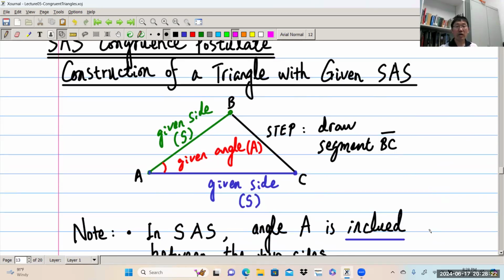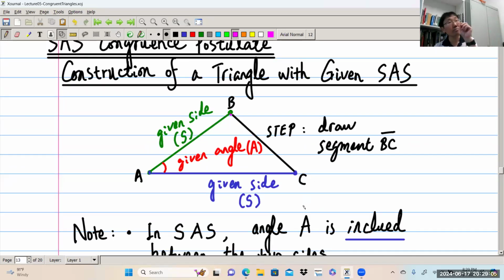So basically, you just say, okay, I'm going to draw an angle. That's the given angle between the two sides, right? So I draw that angle with that given measure. That angle is fixed. Then I can take this length on one side. That's the given side. I take the length of the other side. Then obviously you can connect these two points, right? So AB is one given side, AC is another given side. Then B and C are fixed. You can draw BC to finish that triangle. You see that? In this case, we have the so-called SAS construction.